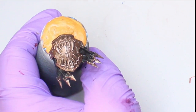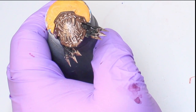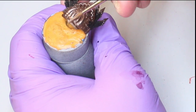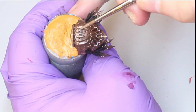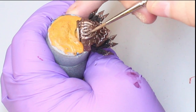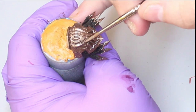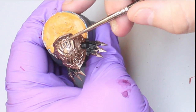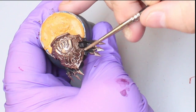Next, we use Runelord Brass, and what I'm going to be doing here is putting this on as a layer over the Castellax and mainly keeping it onto the higher points of the brass areas, keeping the Castellax Bronze in the deepest recesses. If you thin the Runelord Brass with just a little bit of water, you'll be able to get a smoother coat and create a little transition between the two colours.